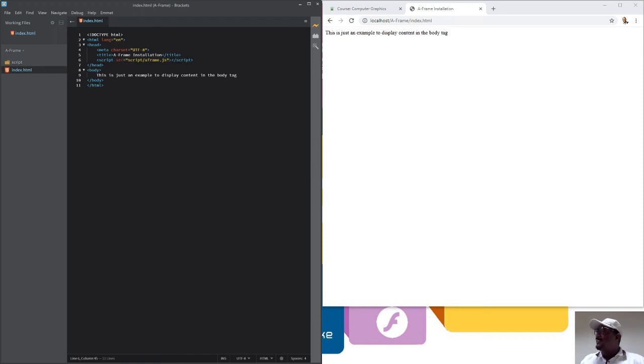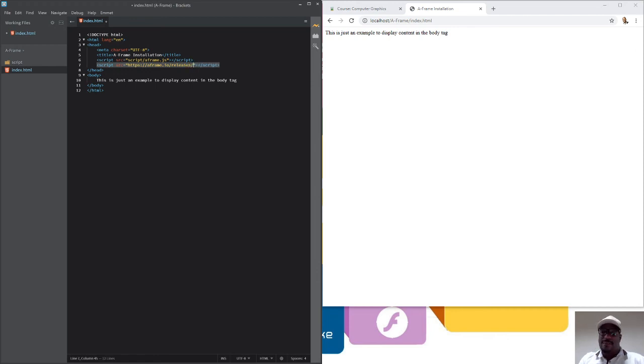The second option would be to also call out the script, but this time round, the source which we're going to integrate will be from online. We go to the A-frame website, maybe aframe.io, and we pull out the location of the current A-frame, maybe the releases.